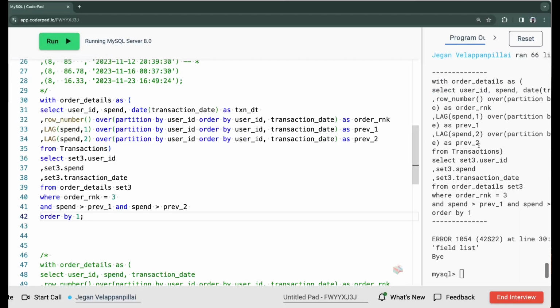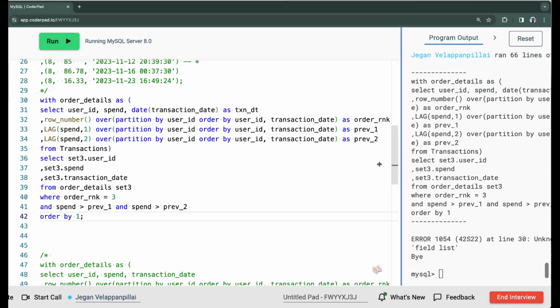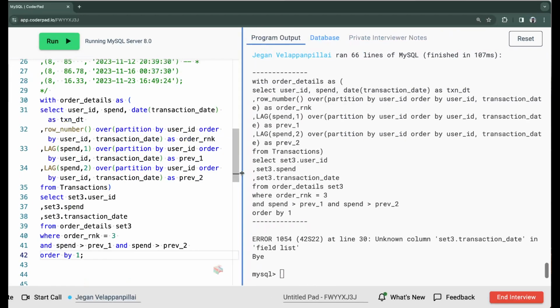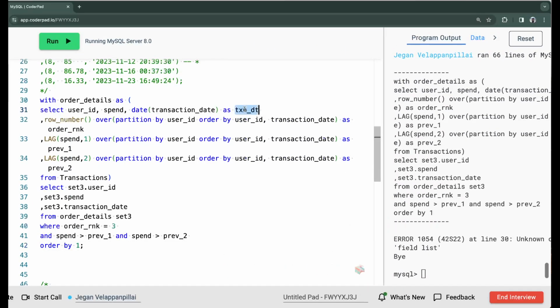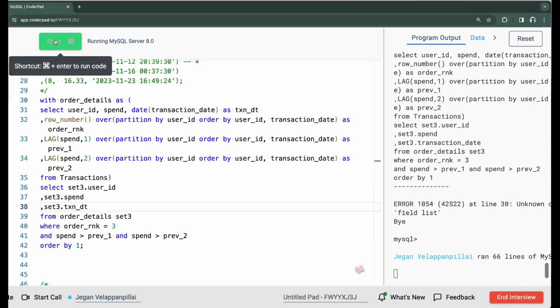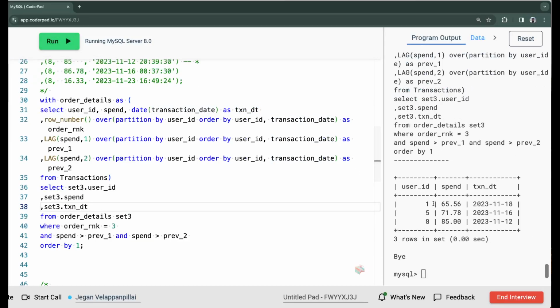When you run this, it gives an error, column set transaction date. So we give the transaction date. Now if you see, you get the user ID 1, 5 and 8 with the spend amount and the transaction date.